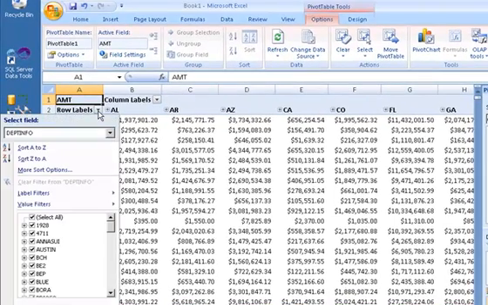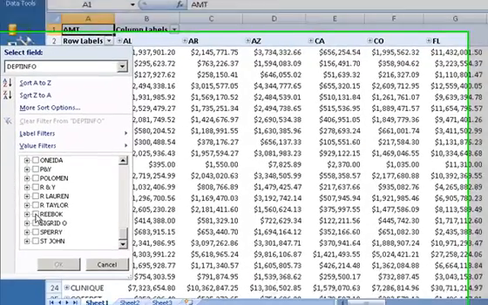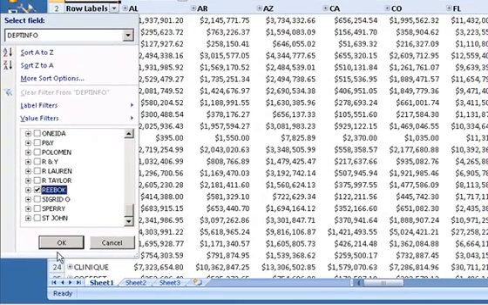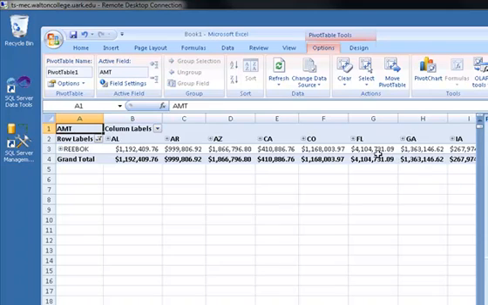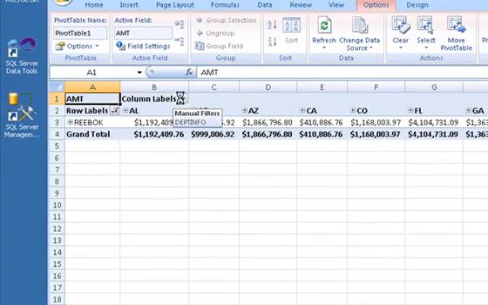Now what I can do is some basic filtering here, and let's say I want to zero in on Reebok sales that are occurring in Stockton. So I can just scroll down and check just the Reebok particular brand, press OK. And then now we have a breakout by state of all the different sales or the transaction amounts for the Reebok products. Let's say I want to focus on just California.